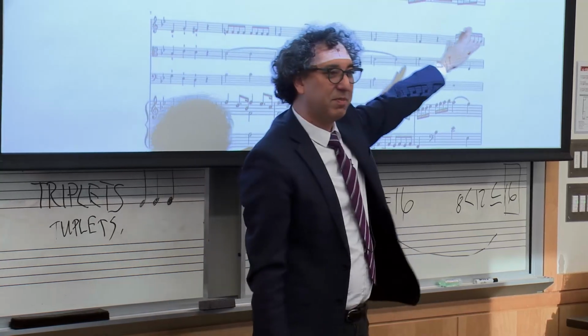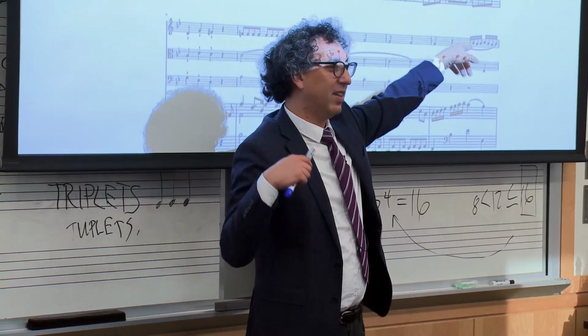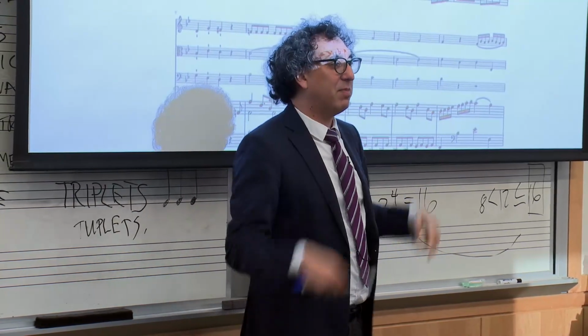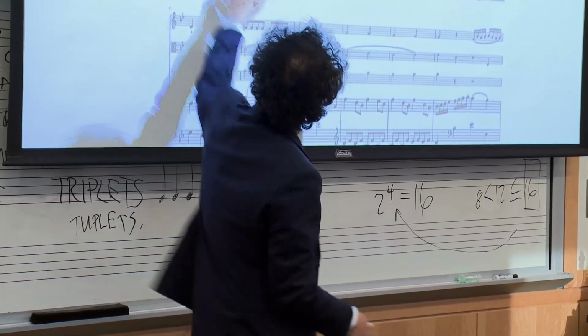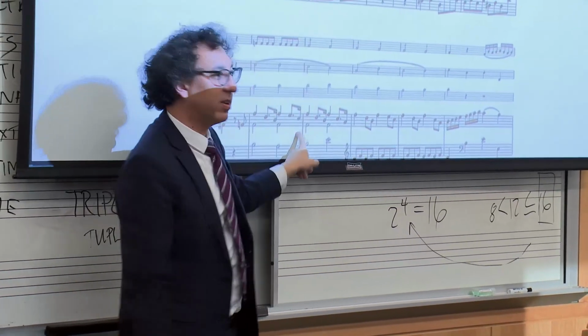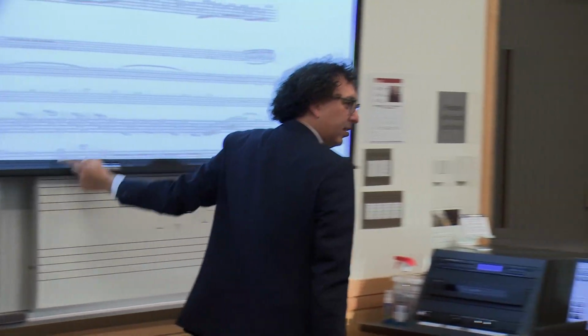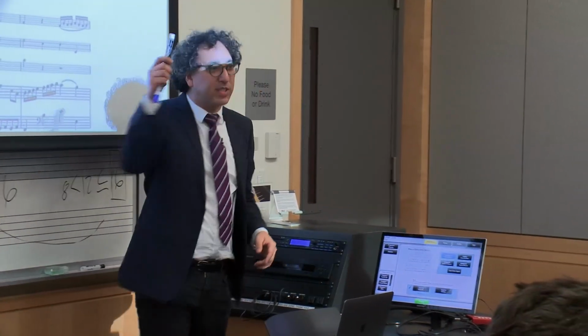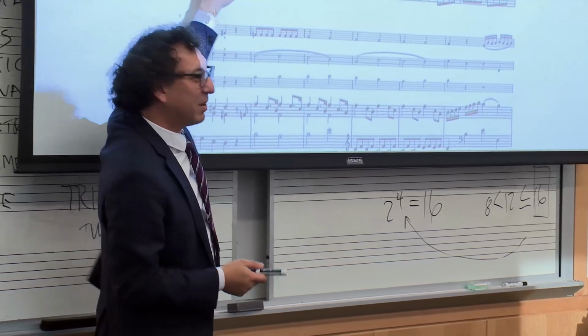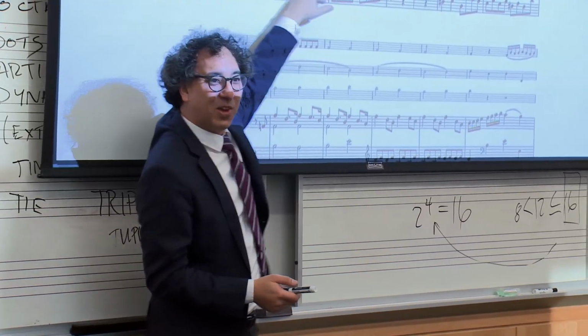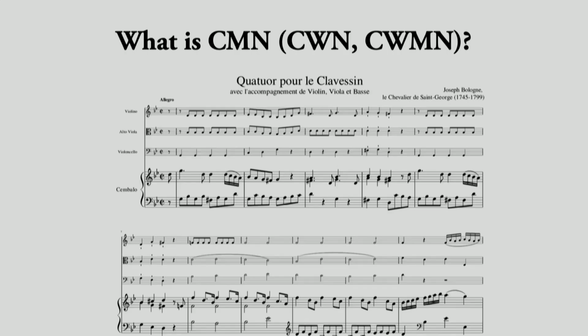Left to right means earlier to later. Up to down means higher to lower, right? So here's a whole bunch of high notes and here's a whole bunch of low notes, right? Except that there are certain things where we say it's only within a particular staff that something is higher and lower, and then we have divisions and we move on to other systems and so on.